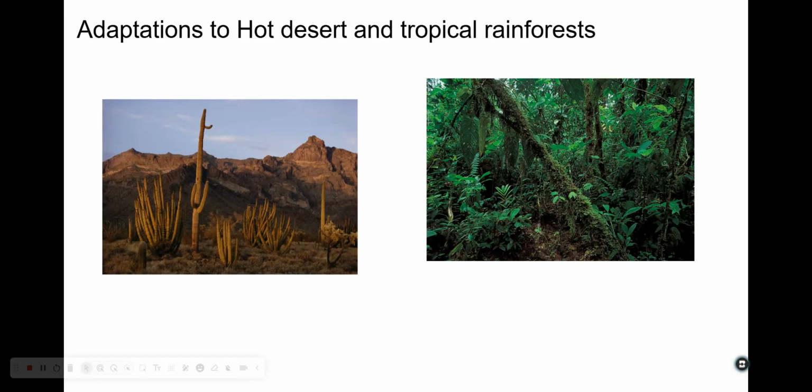Whereas in the tropical rainforest, the plants are bigger. They've got these leaves that slope downward, called drip tips, to get the water off them so they don't drown. And they have to have adaptations for growing really tall to compete for light. And then the animals have all different kinds of adaptations. Ones that live near the bottom are typically darker in color, and they are adapted to a warm, humid climate. And that is the end of our first review.